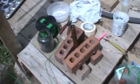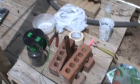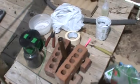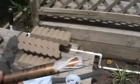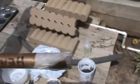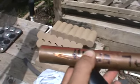Okay, hello everybody. Welcome to my video on how to make an earth pipe. This is by far the strongest Orgone tool that I have found to protect the earth. Okay? You're gonna want to get a 12-foot pipe.